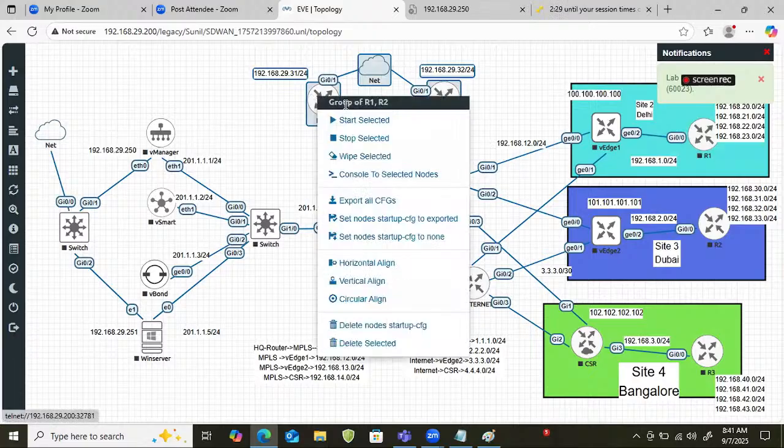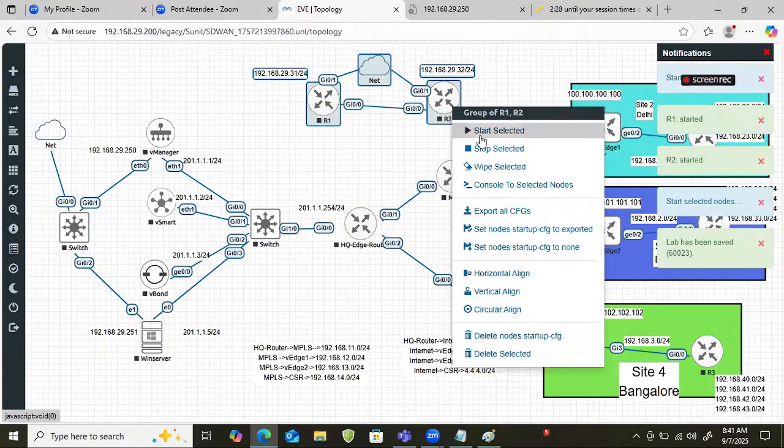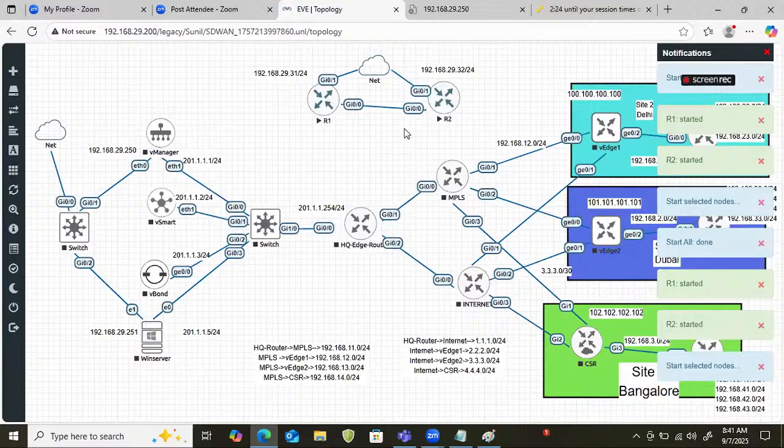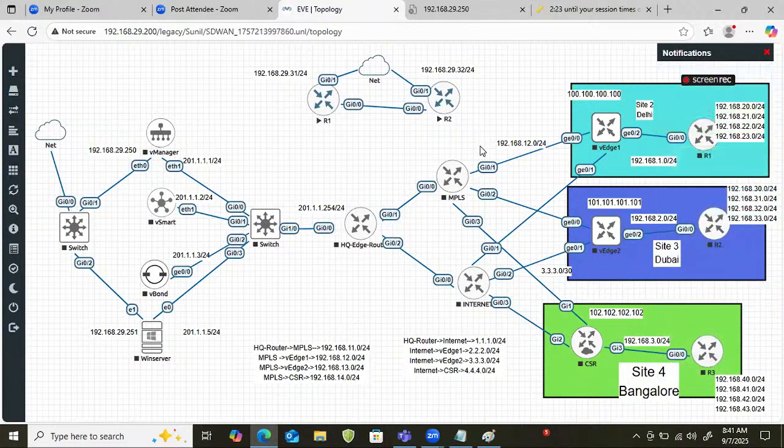Let me power on. Now R1 and R2 both are powered on. I will configure this IP address there now, and then after that I can reach this device from my laptop using this IP. So that means from my laptop directly I can do the SSH or telnet on this one. Let me configure this one.